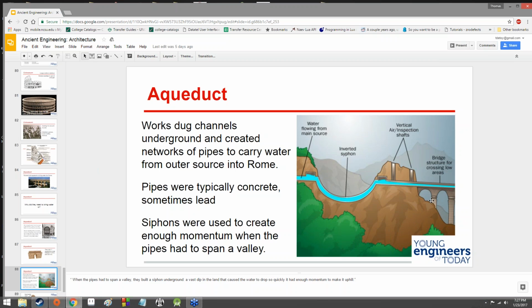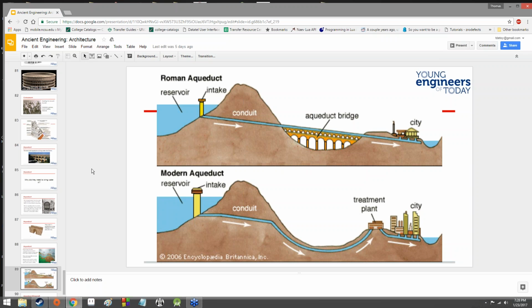Now, of course, why didn't they just do bridges everywhere? Well, because it's not always feasible to put bridges everywhere, because it's expensive and it's labor intensive, just like the roads were. And in addition, if it didn't dip that much, they could use a siphon in order to get across it. Oh, well, there you go.